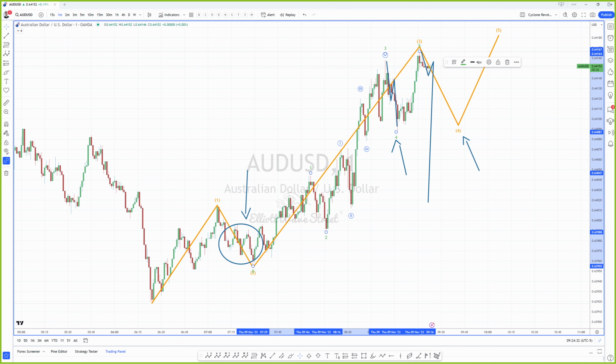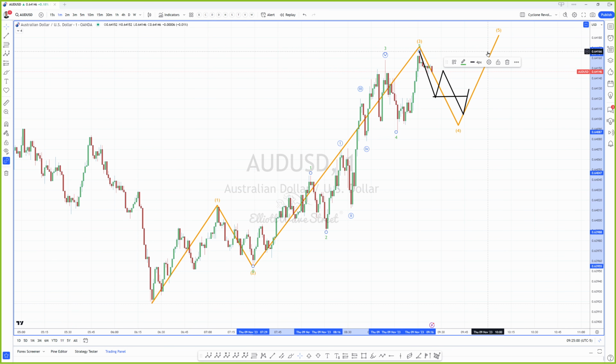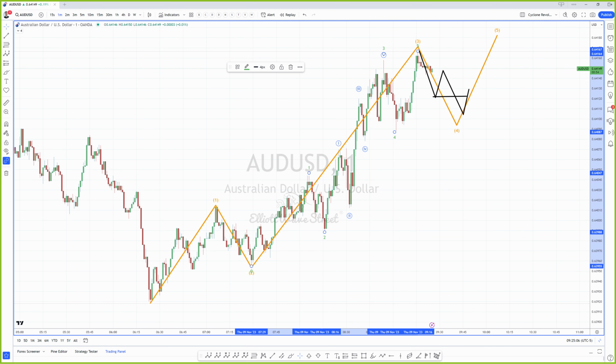So the next step in the process, traders, now that we see the completion of the wave 3, is waiting for a slow move down, let's say like an ABC formation here, something like that, an ABC where we can start following the move up after that. And once we have the slow move, we can follow the move up. Of course, in this case, we are sort of scalping or day trading. If you like to apply these concepts on higher time frames, it will be the same.